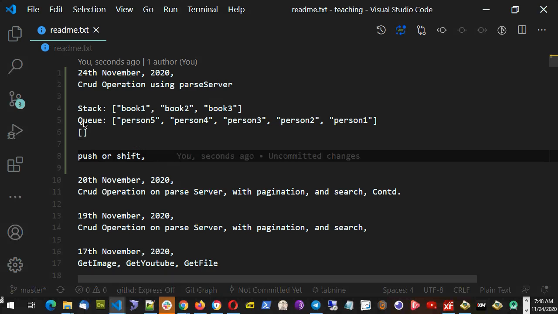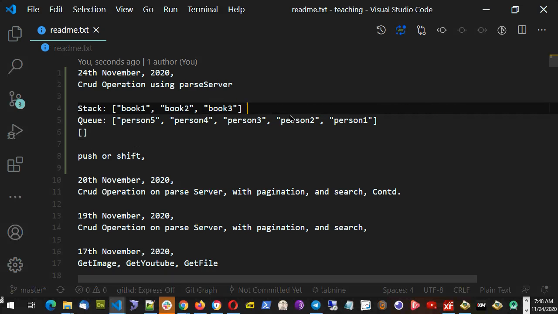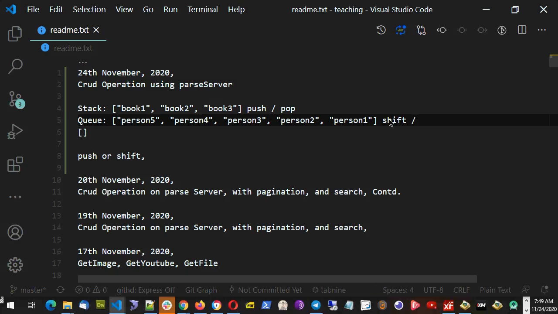Initially when we were doing stack, we wanted to add at the end of the array, so we were using push, and to remove we were using pop. That is about the stack. But in the queue, since I want to add at the beginning of the array, push will not work. If I use push, it will become a stack and not a queue. So to make it a queue, we have to add at the beginning, and we have to remove from the other end because person 1 has to be removed first.